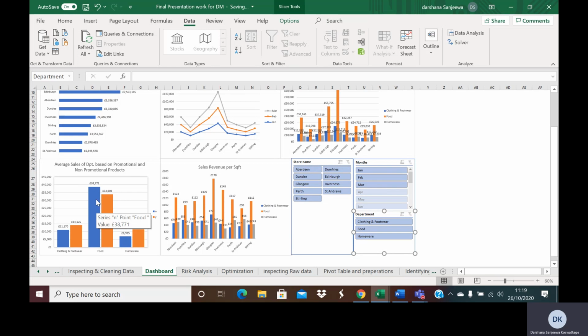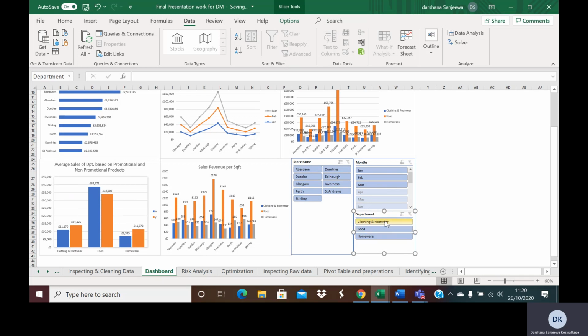This one stays a bit higher than the non-promotional. And you see that for homeware, when you have promotional, the sales are quite high. So you can see that straight away: as long as you have promotional products, the sales are going up.